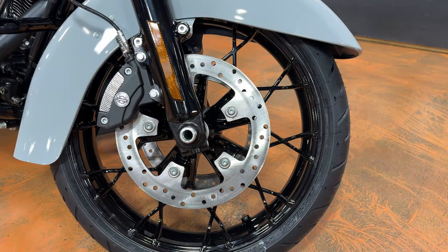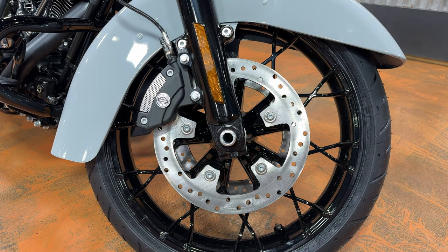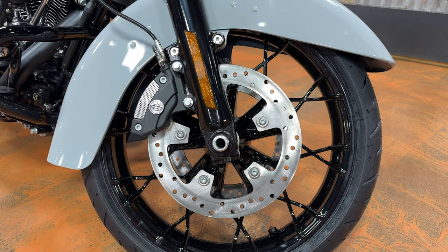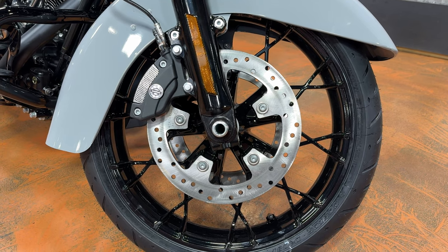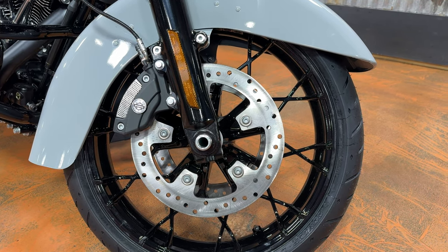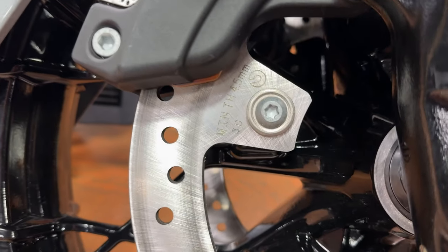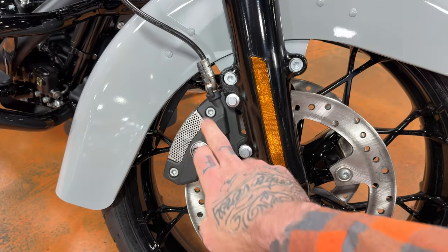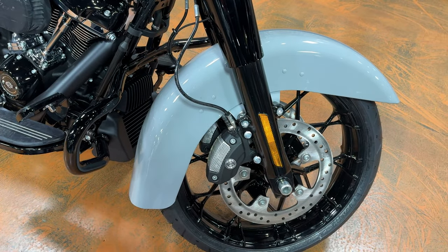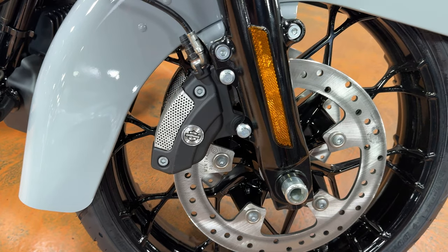Moving around to the front of the bike, we'll look at the wheels. For a factory wheel, I feel like in recent years Harley-Davidson has really stepped up their wheel program — the factory wheels look a lot better. I bought a new Street Glide in 2015 and those wheels just weren't it; they're not terrible, but they definitely didn't look as good as these. I also like that these are blacked out. Wheels are super expensive if you want to put new wheels on your Harley regardless of manufacturer, so I really like that Harley puts decent wheels out of the gate. You do have a dual-disc front end — two brakes. You'll see the branding on your rotor here is Brembo. I believe that's who makes Harley's brakes, and I think Harley Davidson just rebrands their Brembo brakes with their own logo — if anyone wants to confirm or disprove that in the comments, feel free.